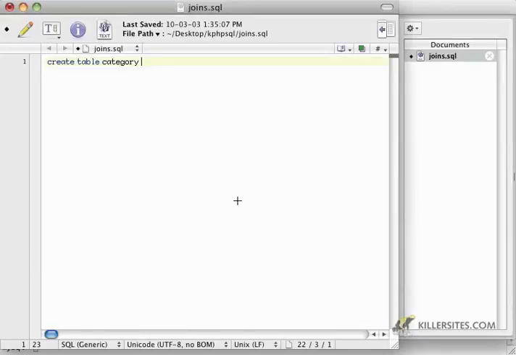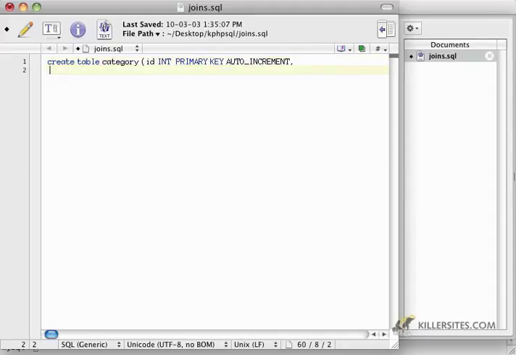So here I'm going to say create table category, and it's going to have an ID, which is going to be an integer, and a primary key, and it will also auto increment. And what that means is that every time I do an insert statement, it's going to add a new record to my category table.